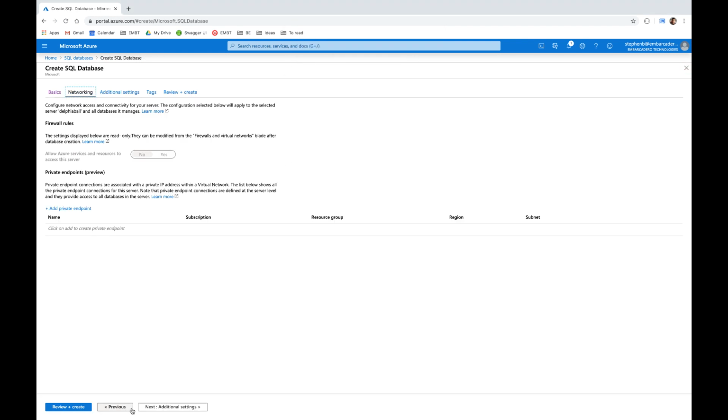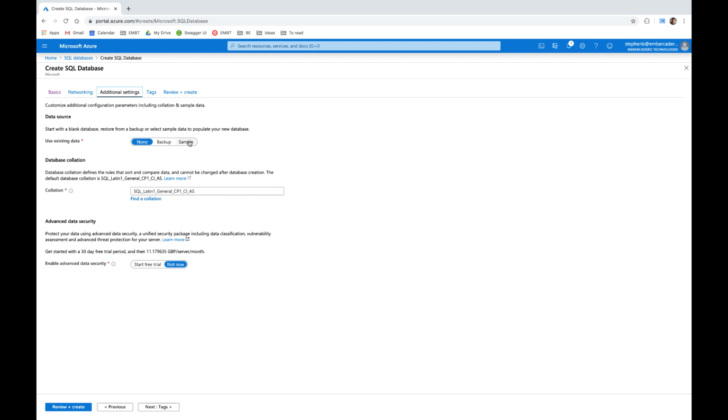So next is networking, and when you go through this first time through, you'll have an option to include the firewall. So I've just used a public IP for this, but I have then restricted the firewall to only allow connections from my IP address. There are other options in terms of private endpoints and so on, which you can set up. But because we have a fixed IP address here, I just use the firewall to set up the connection. So it only allows connections directly from here to keep it secure.